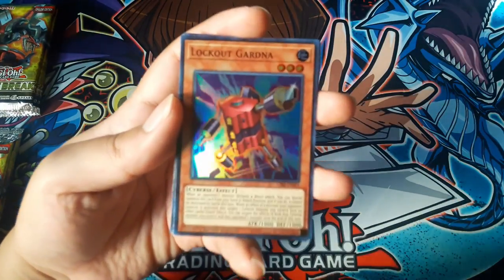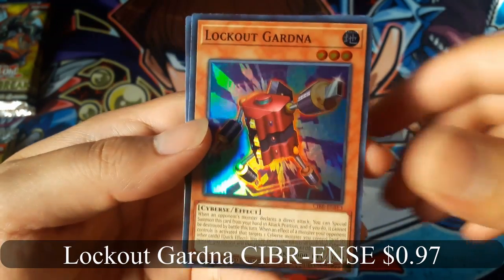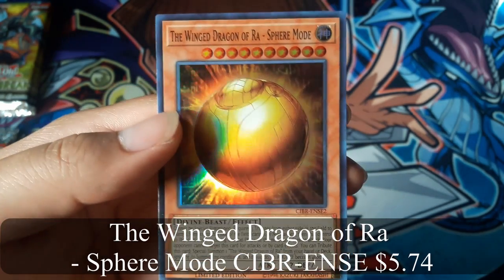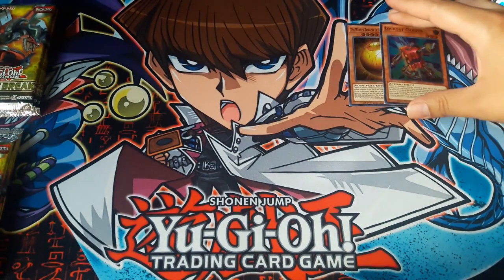The promo cards first. Lock on Gardner. And the Winged Dragon of Ra Spear Mode. That's a good one. That's the one that you do want to get from the promo cards.